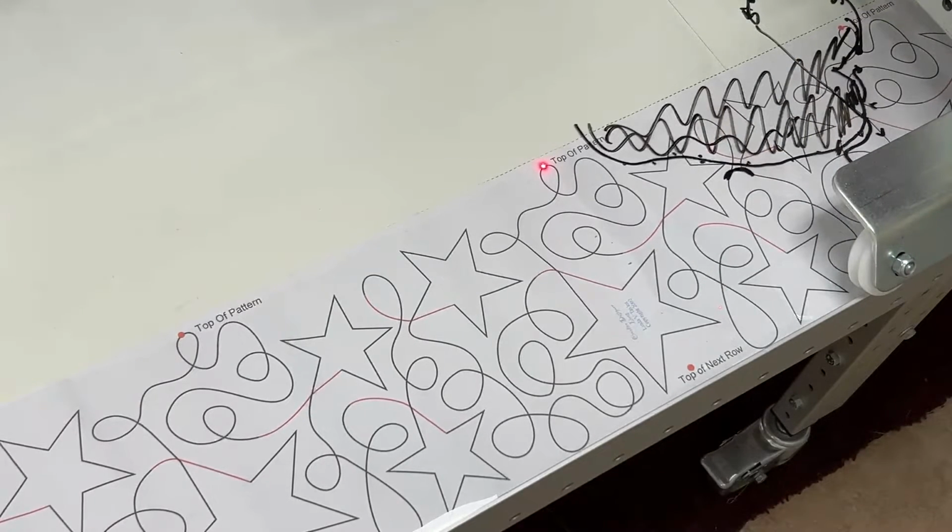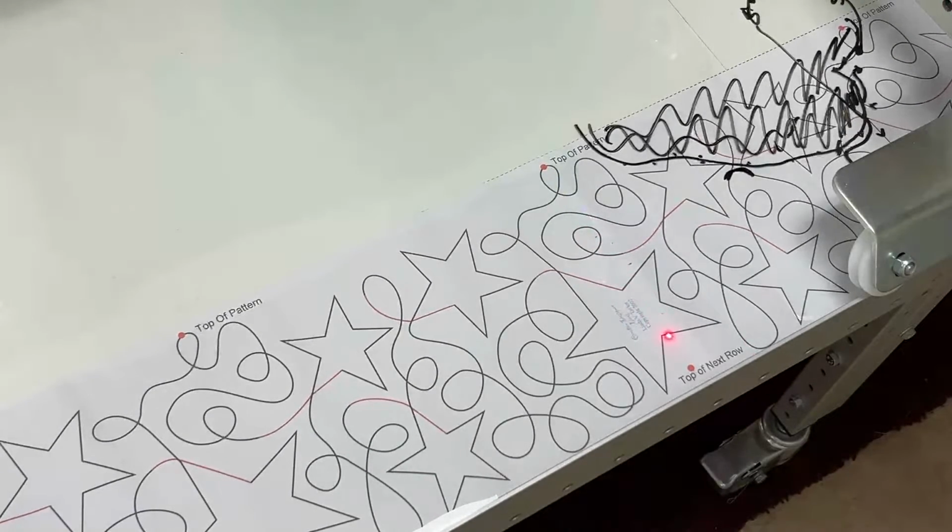So I'm going to slowly advance it, because remember, the needle is in the fabric. You don't want to go crazy. And while it's advancing, you can watch the laser light going down. That's what I love. Our patterns have that on the top of pattern, you know, the top of next row. It just really helps know where you need to be next. Exactly. Yeah. And most of them have that, so it's cool.